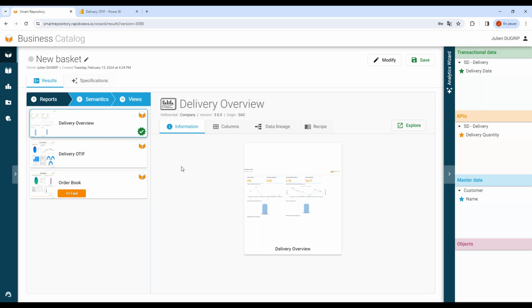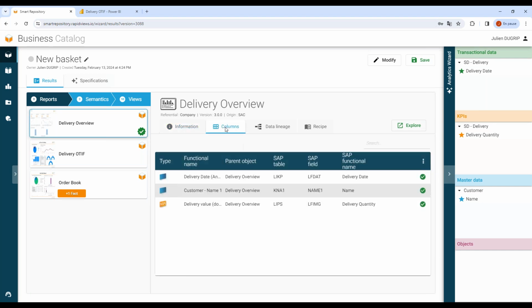First possibility, one report, if a report already exists that combines these three objects. When you apply this wizard, you have three different components: report, semantic, and views. It's telling you that you have three reports available, and only the first one contains this green flag. So this report contains all the information that you wanted. So okay, we have the report.